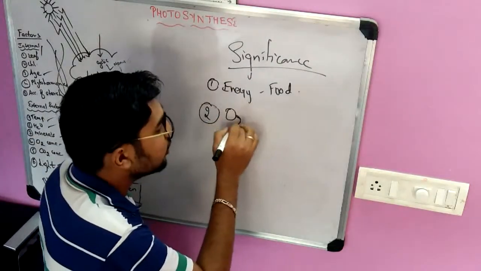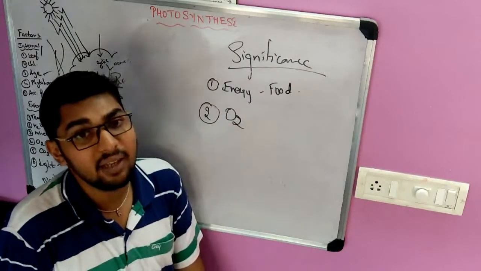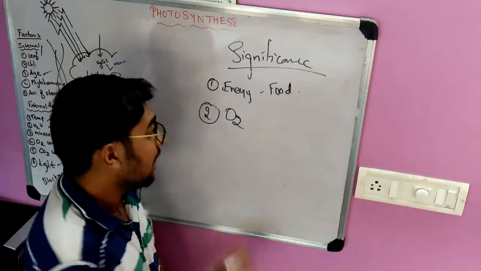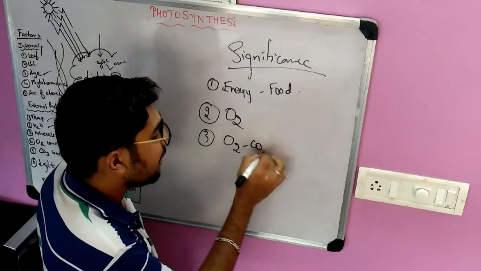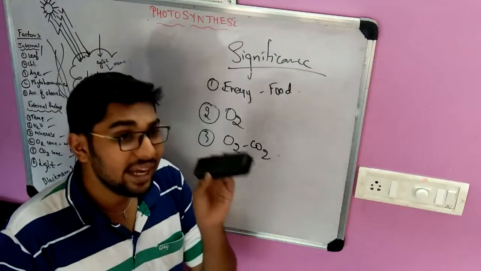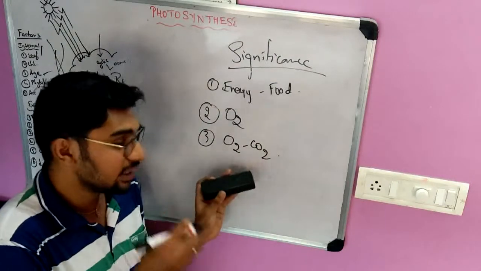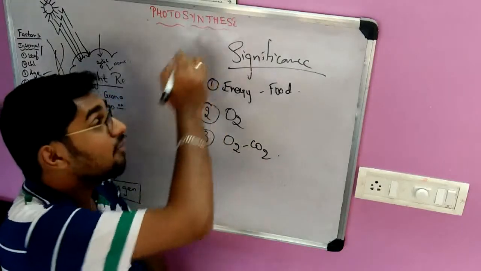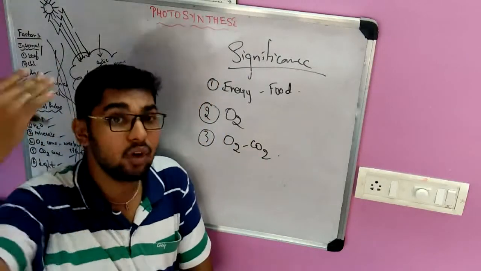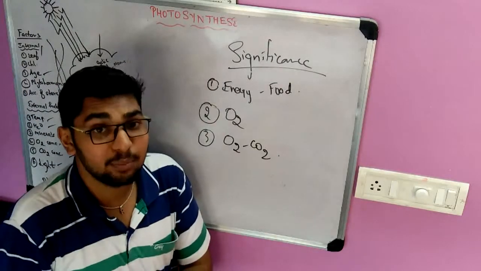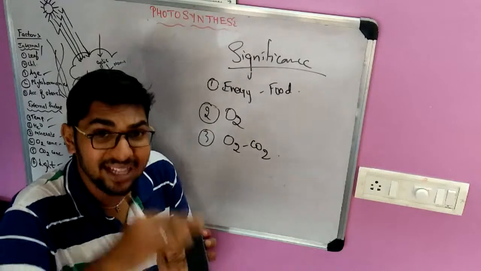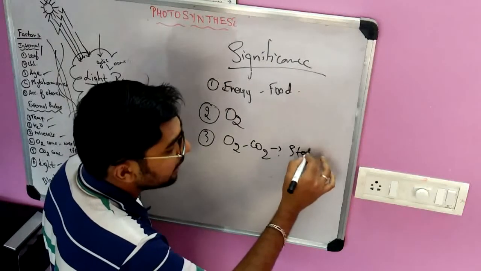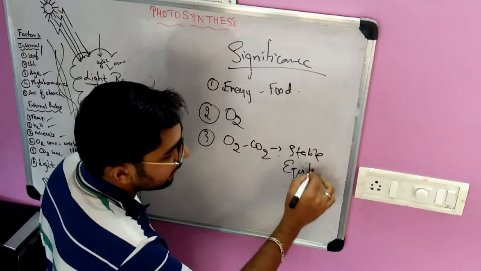And the second very important thing is oxygen, without which no living beings or animals can live, because oxygen is very important for us to breathe, for respiration, for survival. It also maintains the oxygen carbon dioxide ratio. What is this oxygen carbon dioxide ratio? For example, if the plants do not take in carbon dioxide via photosynthesis, the carbon dioxide concentration will become more on earth and catastrophic events may take place. So it maintains balance in nature between oxygen and carbon dioxide. A stable equilibrium is obtained.